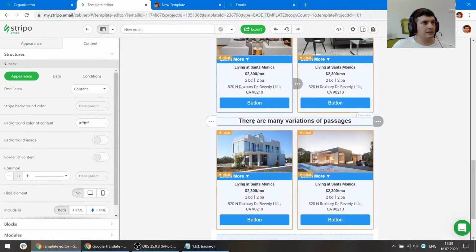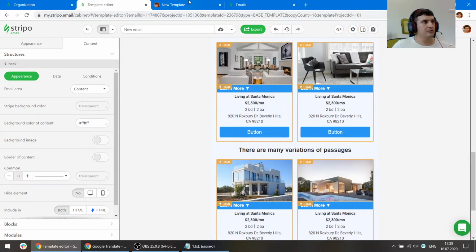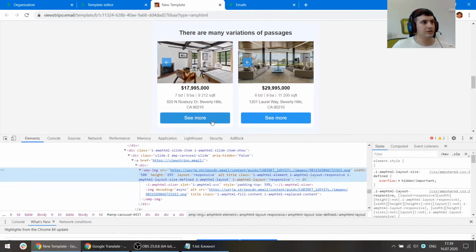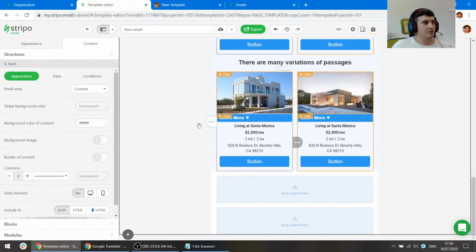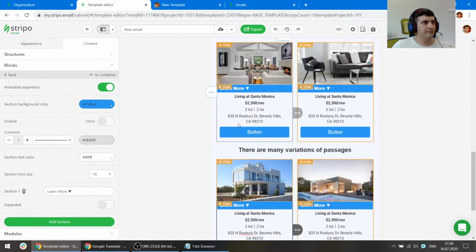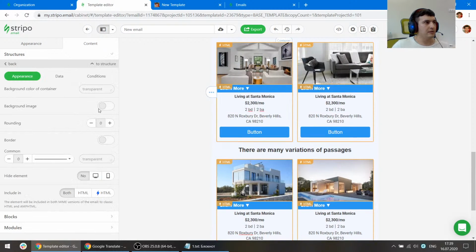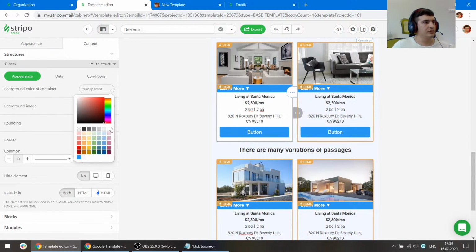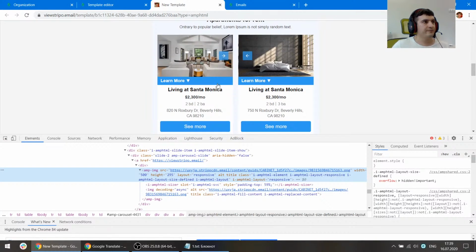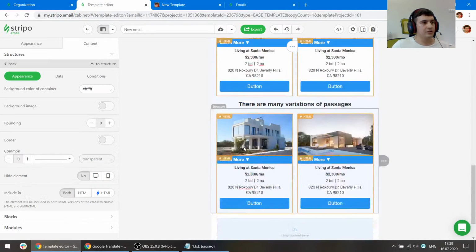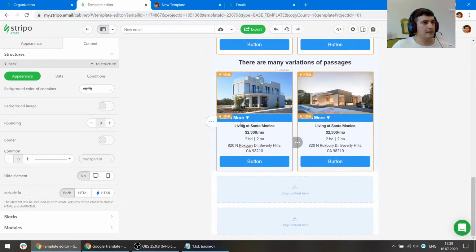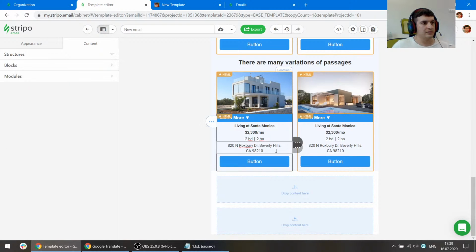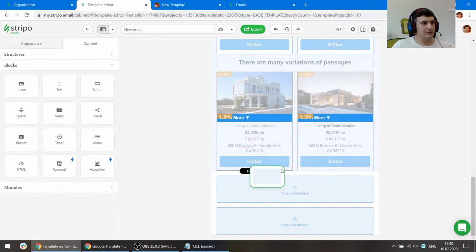Okay, and actually we don't have the accordion block from the bottom, but we have just text blocks with buttons. So I'm going to, and actually I forgot, I believe, change the background color for these containers. And we can just remove the accordion block and just move the text blocks outside of this block this way.